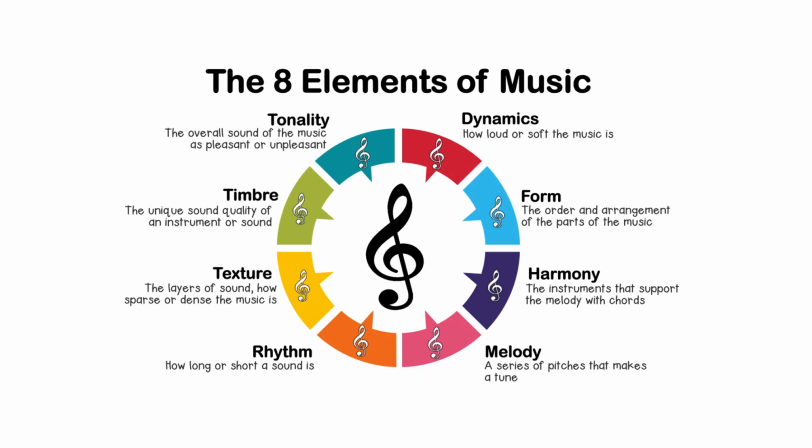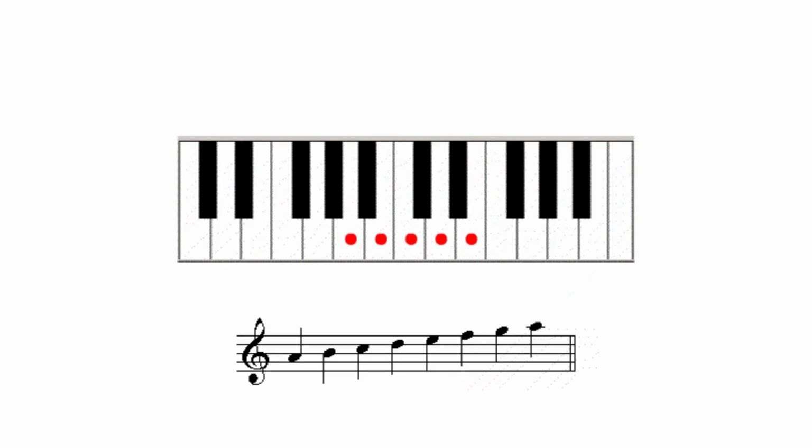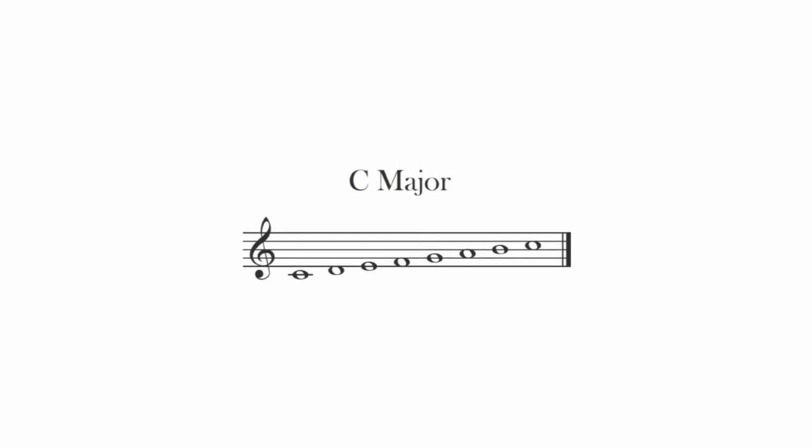At its core, music theory is made up of several key elements, each playing a vital role in the structure of music. Scales are one of the most fundamental concepts. A scale is a sequence of notes arranged in a specific order of intervals, and it forms the basis for melodies and harmonies. The major scale, for example, has a bright and happy sound, while the minor scale tends to feel darker and more emotional. Understanding scales allows you to craft melodies that convey exactly the mood you want.